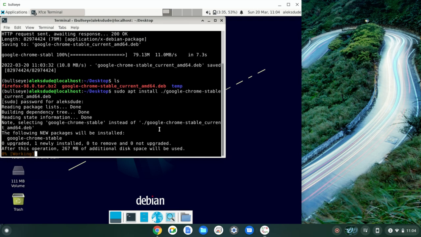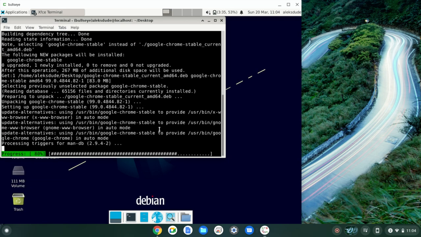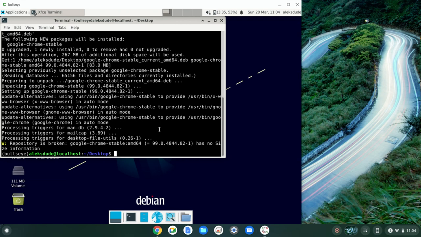It'll possibly ask you if you want to download or install something, and you can just put yes. Instead of running the wget to download the installation file, I used Firefox to go through Google Chrome's website and download it manually.